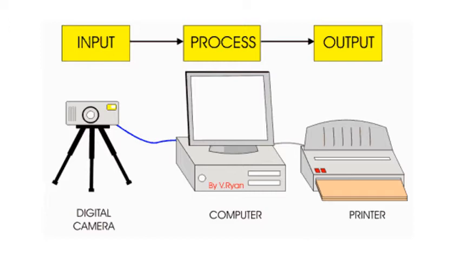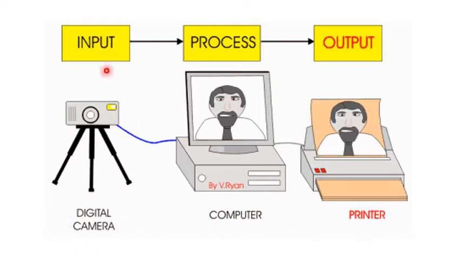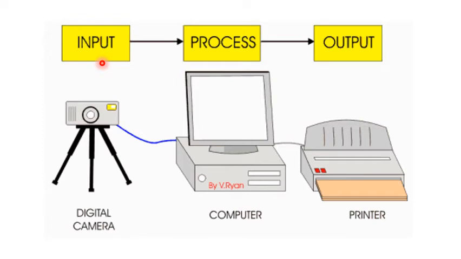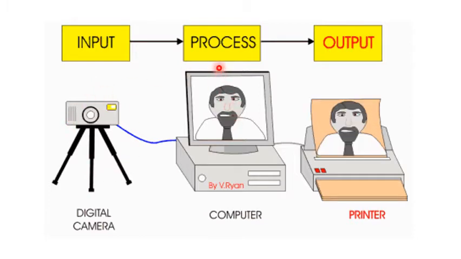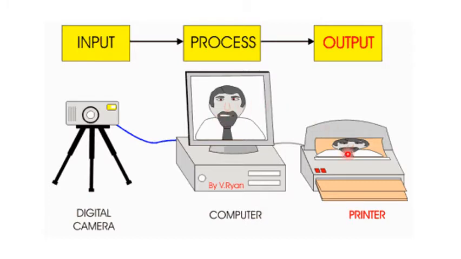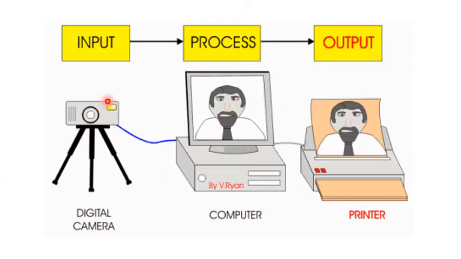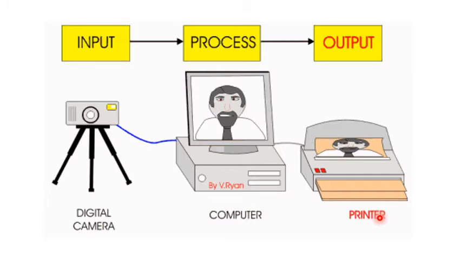So students, here you can see that here is a digital camera, here's a computer and printer. Now this digital camera will be used as an input device. For example, it is snapping, there's a flash. Okay, it is snapping the picture. That picture will be in the computer for the process. Okay, in the computer that picture will be processed, and through the printer this picture will be taken out. So from here the picture was captured, from here the picture was taken out. Okay, this was input and this was output.